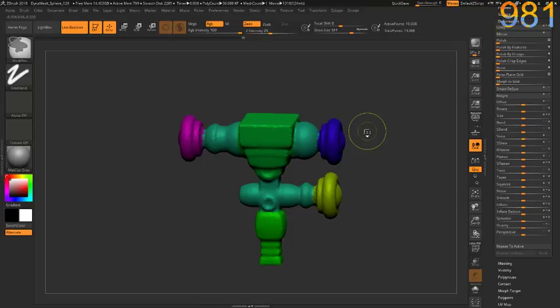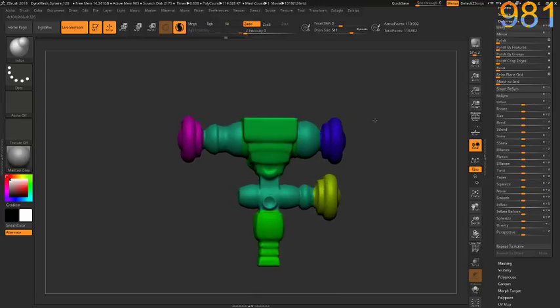So Control Z, where was I? 110,000. I think that's where I was. I can generally get whatever shape I want if I keep it around 100,000. Or if I'm working with multiple subtools, I would just guesstimate each subtool would be around 100,000 polygons. For myself, that works just fine with my computer.